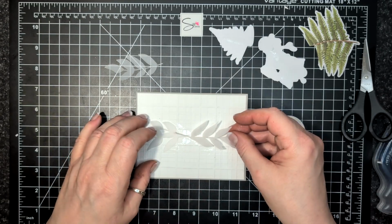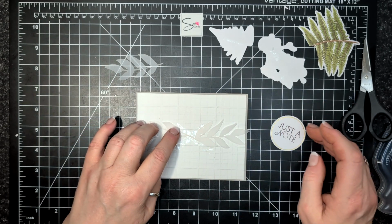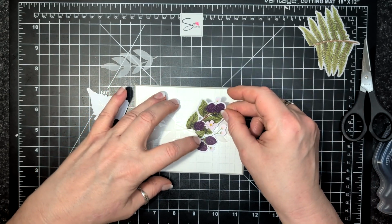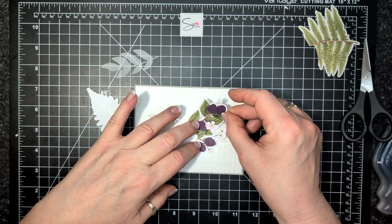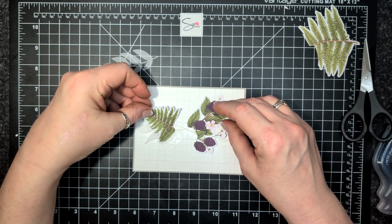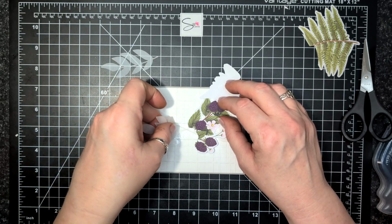I don't know why I don't really dig it. So anyway, I put my plaid down. I adhered that to my smoky slate base. I'm putting an adhesive X on the front. I put my vellum pieces down. I'm deciding on how that looks. I will pick up and move.